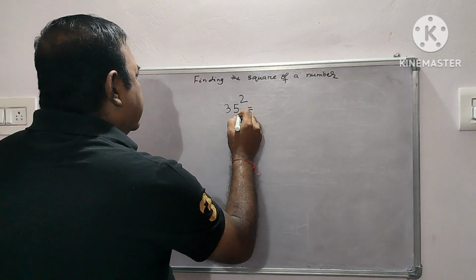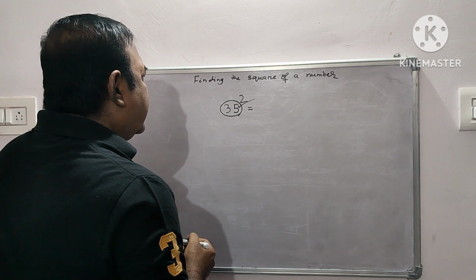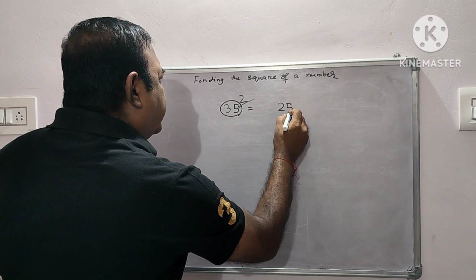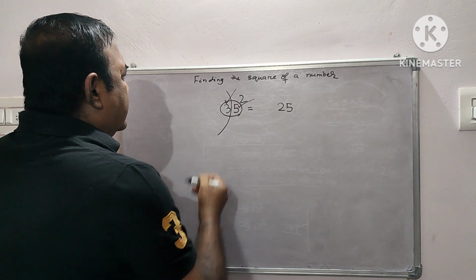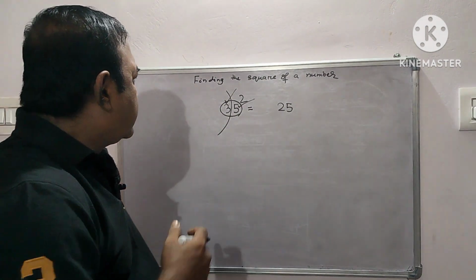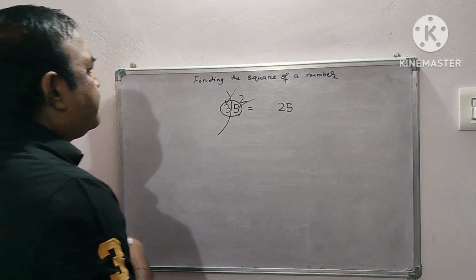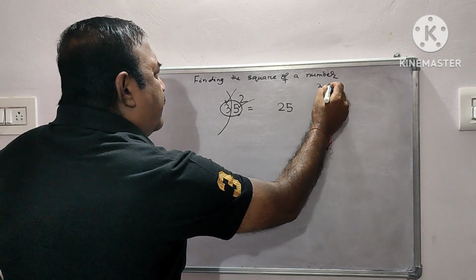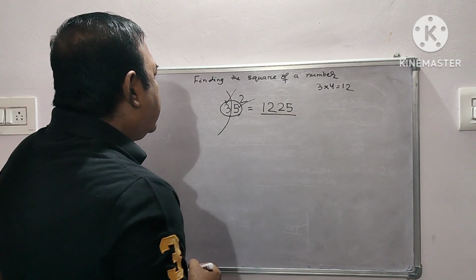You see, in this number 35, 5 is in the ones place or not? So you make 5 square, that is 25. And here the rest digit is 3, only 3. So what is the successor of 3, the just after number of 3? That is 4. Next to 3 is 4. So you multiply 3 by 4, that is 12. So you write here 12. This is the result we got here.